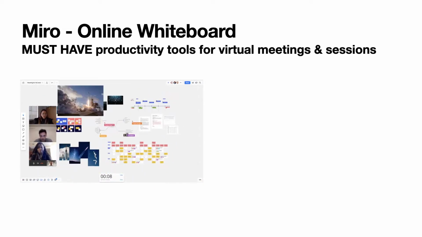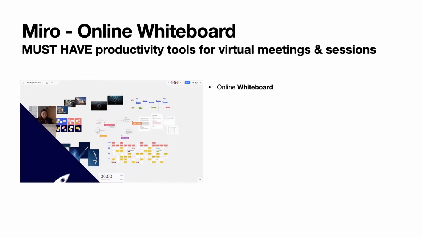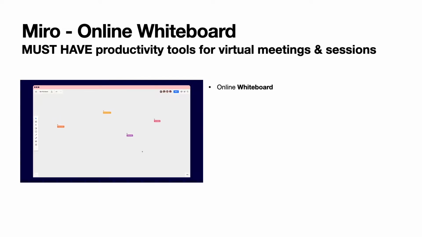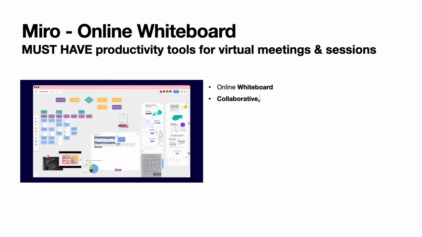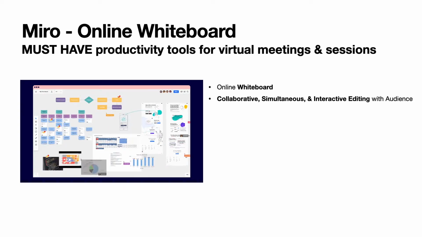So what is actually Miro? Miro is an online whiteboard platform. If you conduct virtual sessions like online meetings, online courses or classes where you normally need to visualize things and draw or work together with others, Miro is a platform which supports this to be done virtually. It's a very powerful, extensive platform, so you can edit things together with your remote audience.